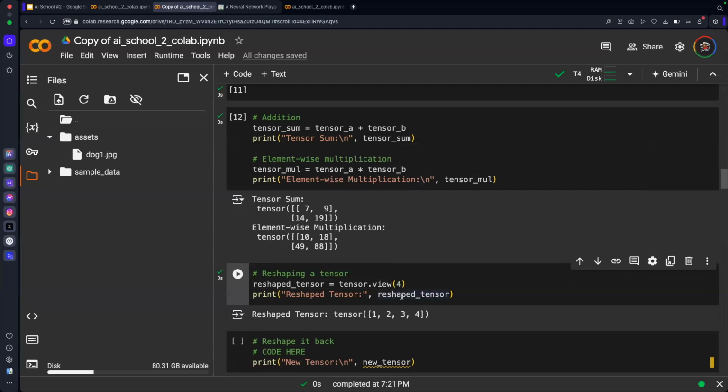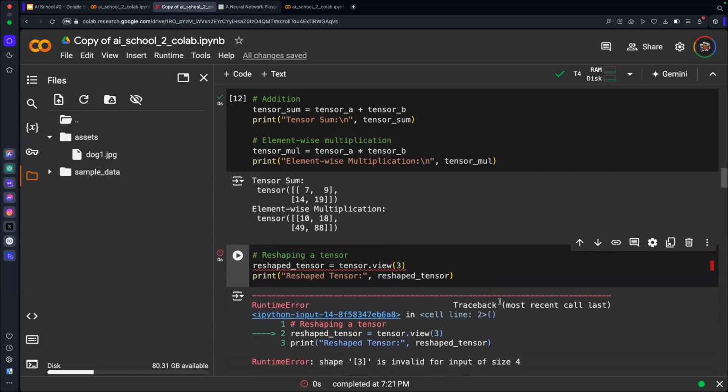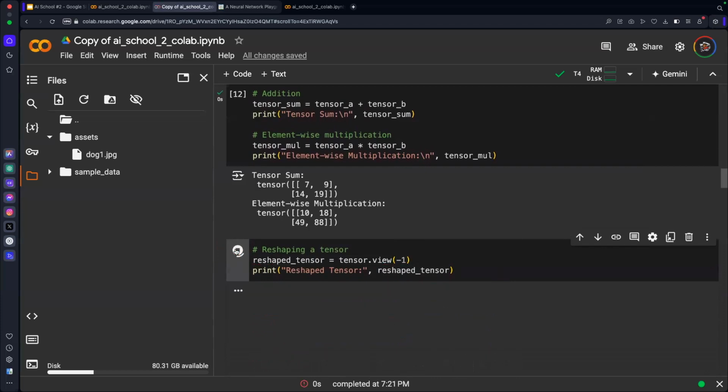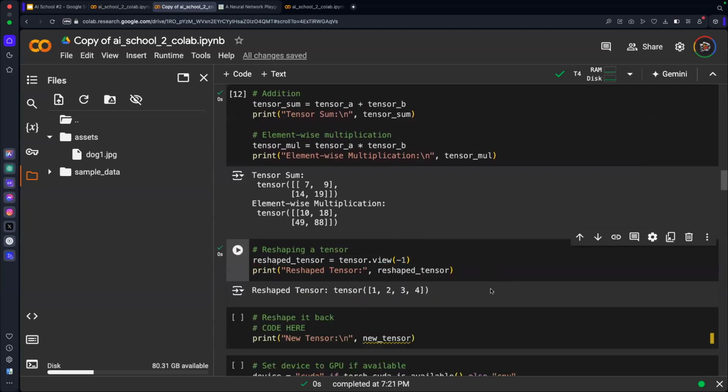And then we have 1, 2, 3, 4. If you want to try running 3 on this, you'd see an error because there's 4 spaces. You can't have it be 3. And then there's another hack that I've learned where you can just do -1 and you get it directly. So let's say you don't know exactly how many spaces your tensor has. You don't know that it's exactly 2 by 2. Could be 2 by 3, 2 by 5. If you just do -1, then you automatically get it. You don't have to put 4, which would mean 4 spaces. If you do -1, it'll automatically flatten it to a 1D array. That makes sense.